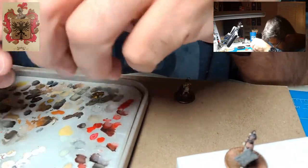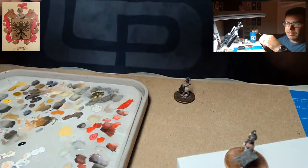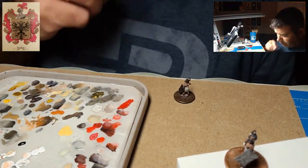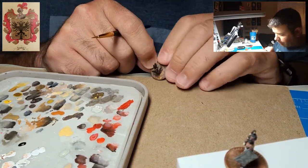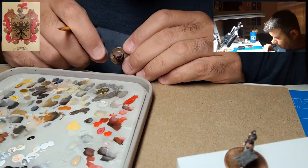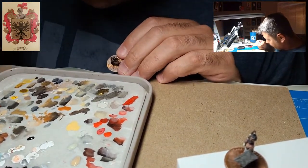It's one of the coolest things on the internet. And sometimes what you get is correct. Pinterest is another one that's really good. Not so much for these guys, but when I was doing the Hungarians, there's a lot of Hungarian knights on Pinterest and stuff like that. And again, you might get some Polish knights in there instead. You kind of have to know what you're looking at. But there's good stuff on that as well.